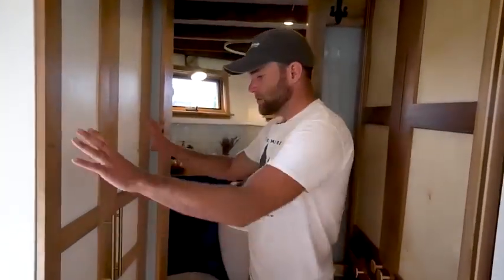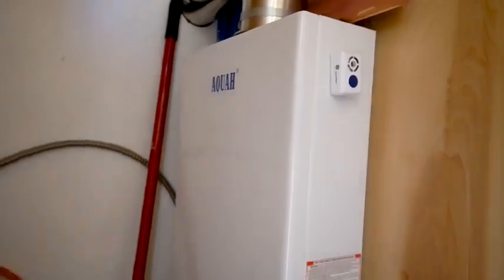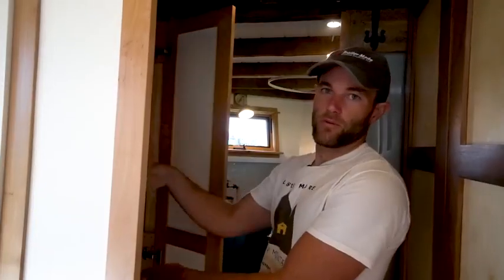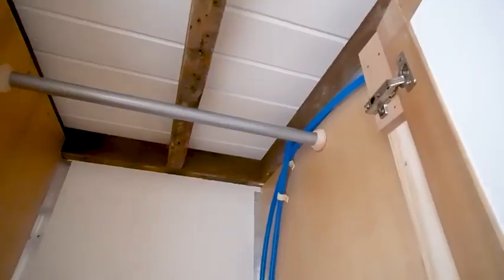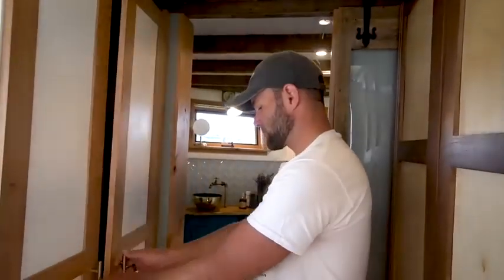Opposite this closet is my closet. This is also the guts of the house, so the water heater's in here, the electric panel. We're going to have off-grid water, so we'll have a pump. Well, the pump is in here. The tank will sit on top of the loft and help it feed water a little better. And then the batteries, those big four batteries at 500 pounds, they're going to sit in here too. But I still have enough room at the top to put all my shirts. And then this would be underwear and shorts and socks, stuff like that.